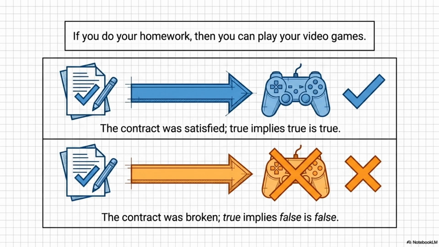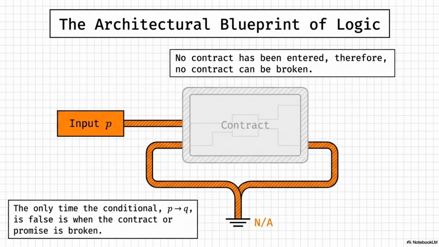But the architecture gets far more interesting and honestly counterintuitive when the if condition is not actually met. Right, and this is where I need to put my student hat on and push back a little. Go for it. Let us hear it. The textbook says that if I do not do my homework, meaning the hypothesis is false, but my parent lets me play video games anyway, making the conclusion true, the statement as a whole still evaluates as true. Yep, that is mathematically right. Wait, false implies true equals true. That feels completely broken. I mean, how does that make sense?